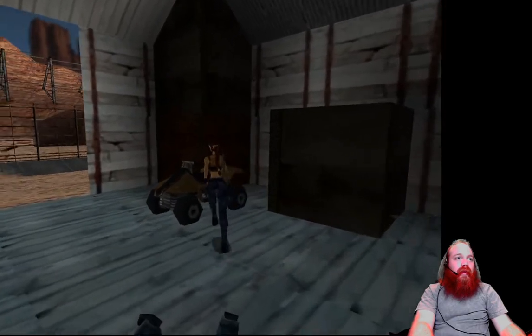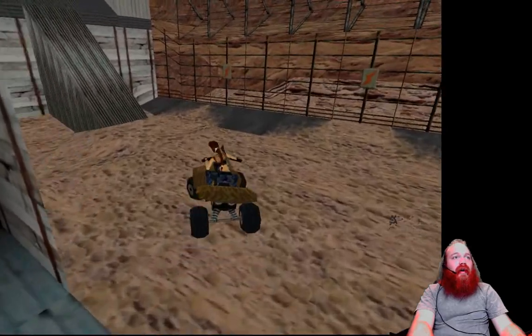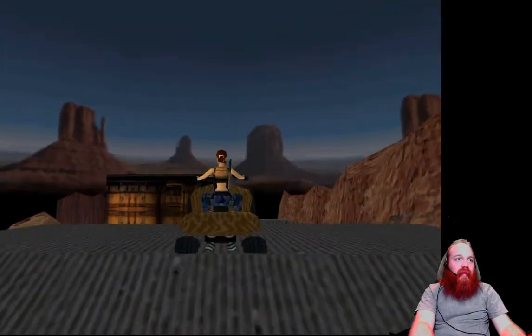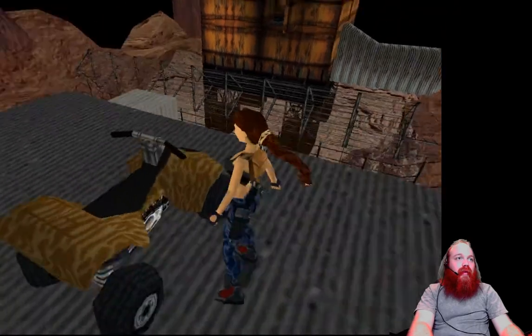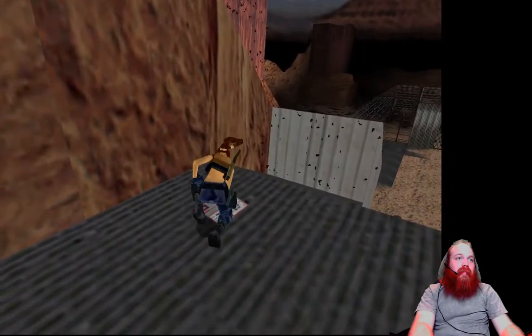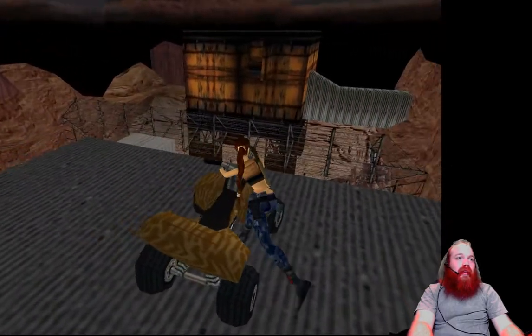And in here is where we get our sweet quad bike. So now what we need to do is get a card. The card is on top of this building, so what we want to do is go on top of this and be careful not to go too fast because it's easy to overrun the roof. So get off the quad bike and come over here. This is the card that we need. We need that to be able to shut off the power.